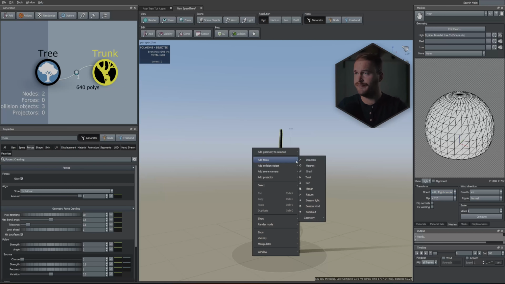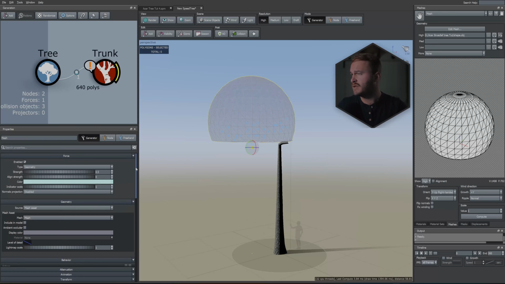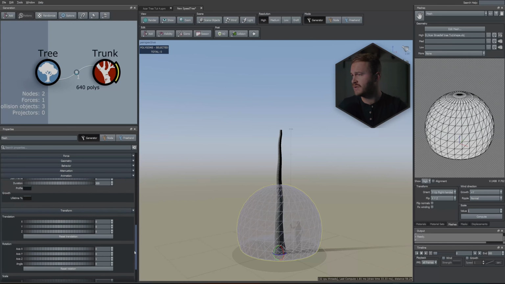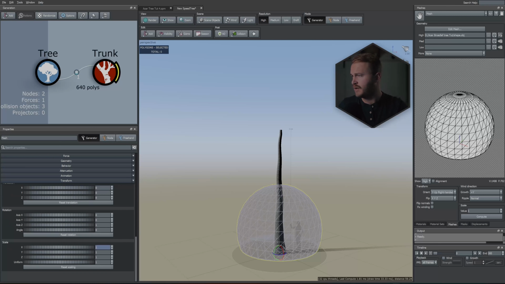So let's right click, add force, go to geo and mesh. Now let's scroll down where it says behavior and where it says collide, let's set this to none. Let's go down and reset the translation so it's in the middle of your scene. Let's increase the scale to 1.3, 1.3, and the top to 1.2. Let's increase the overall scale to something like that and hit W on the keyboard, and let's move this up to somewhere about there.